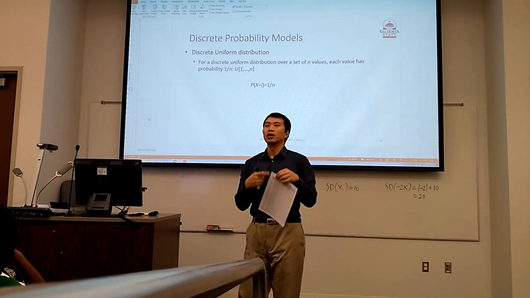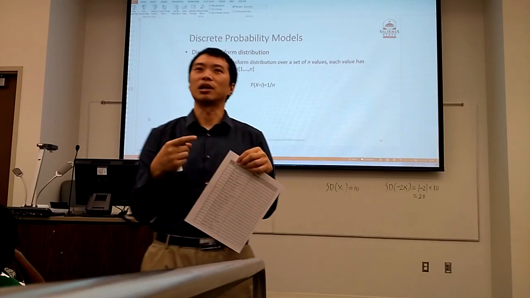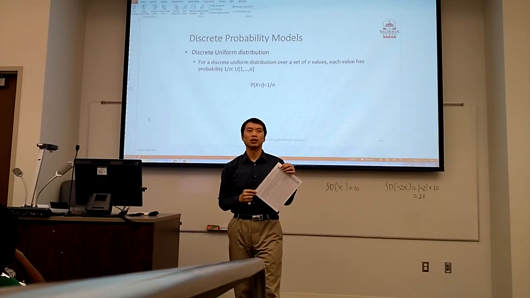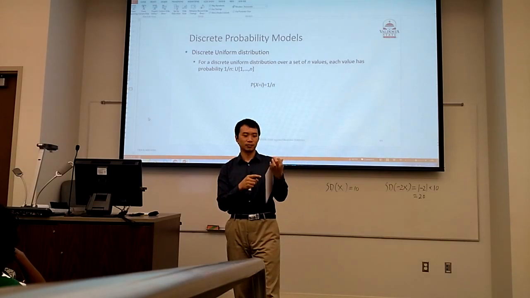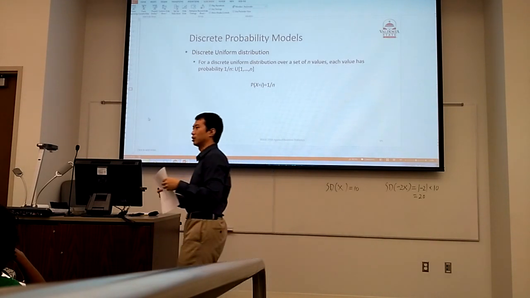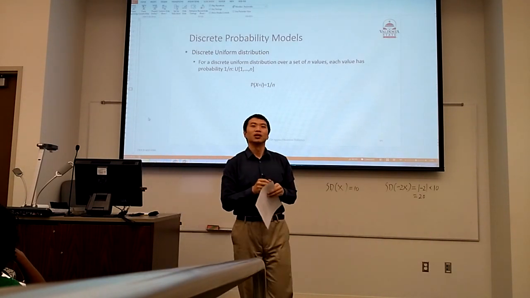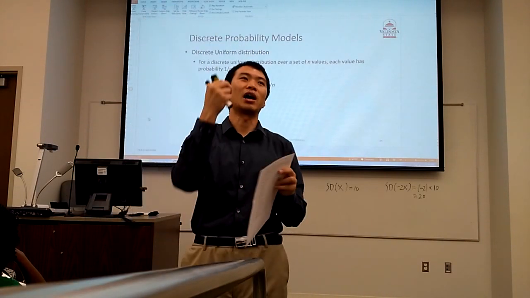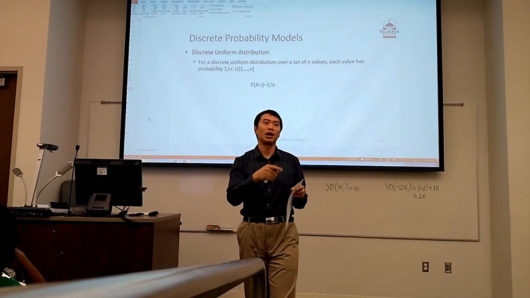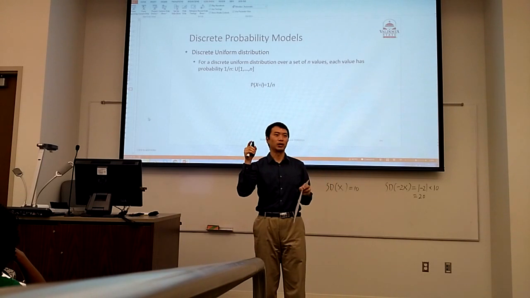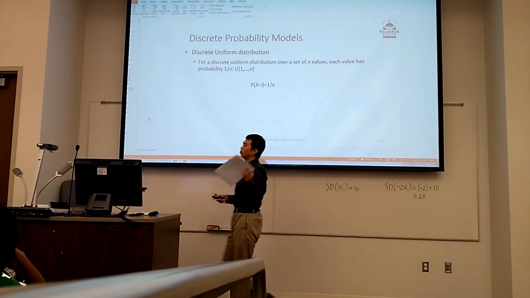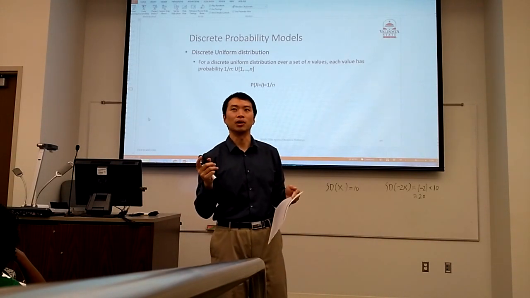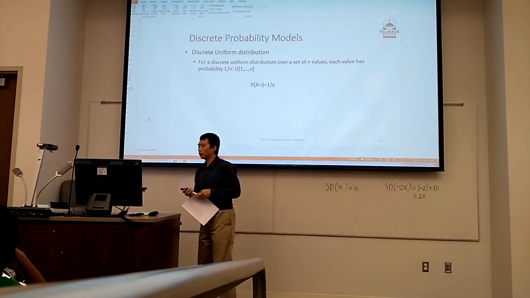Because each person has a probability to be selected as 1 over 42. And if we define the first student as Marcus, he has the probability to be selected as 1 over 42, but we have 3 students here. So we have to multiply 1 over 42 by 3. Okay? So that's one application. We may have this kind of problem in our homework. So that's a uniform distribution.